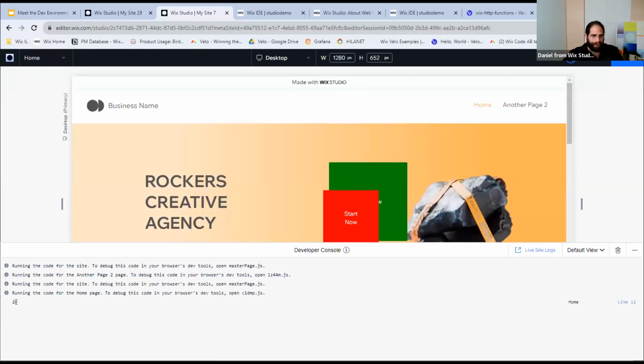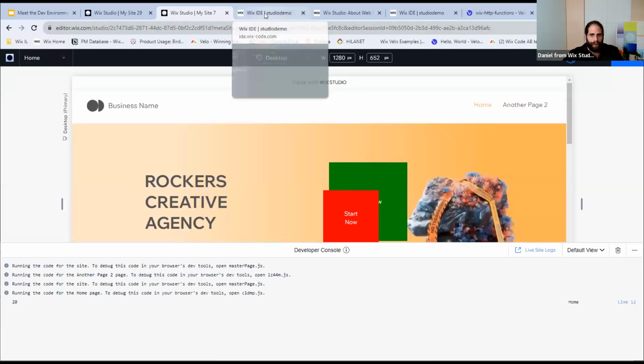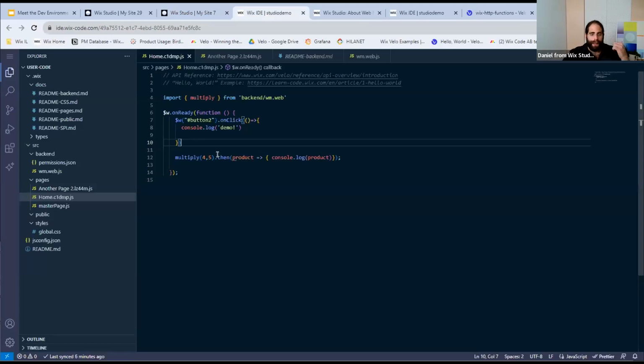And the web module was run in the backend, was called from the front end asynchronously, and we logged the result of 4 times 5. Silly example, but let's have a nicer example when we show the Wix AI assistant.